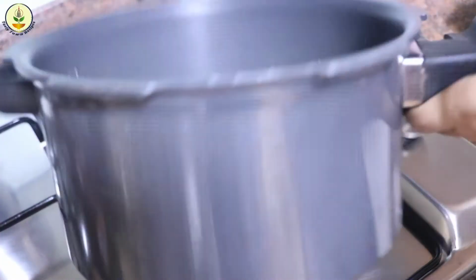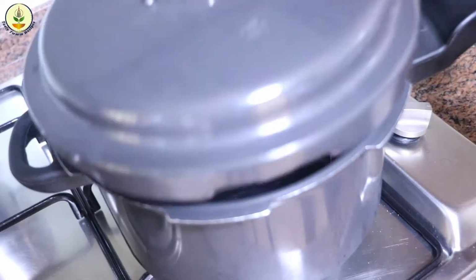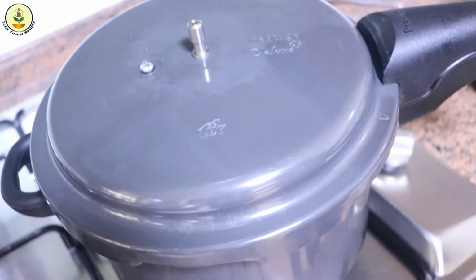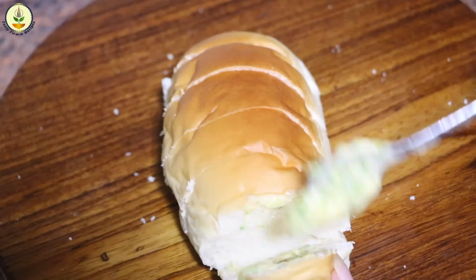Now in a cooker, place a small stand and a plate on top. Cover the lid. Keep it on medium flame to preheat. Don't put the whistle on top. I am also preheating the oven at 180 degrees.